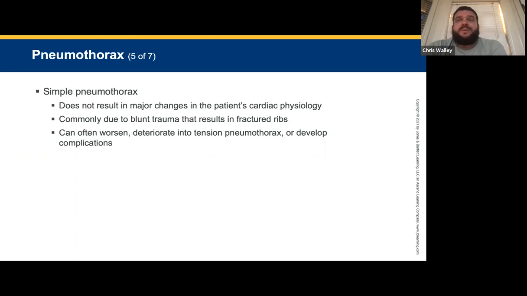But we need to make sure that they're getting oxygenated, and that once we have fixed this simple pneumothorax, or tried to provide patient care to them, we're able to move forward. But you're still going to have to give them O2, because you're going to look at their O2 sats and say, oh God, they're in the low 90s, upper 80s. They could be intubated. Well, that is true. So if we at least apply oxygen, we have a better feeling that they're going to get oxygenated better than with just whatever is floating around in natural air.